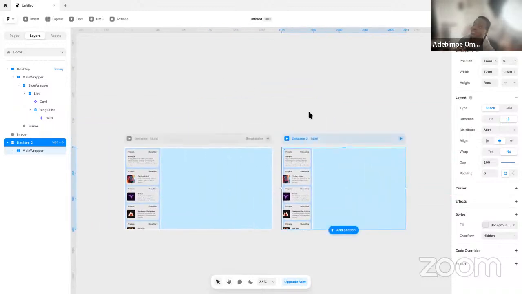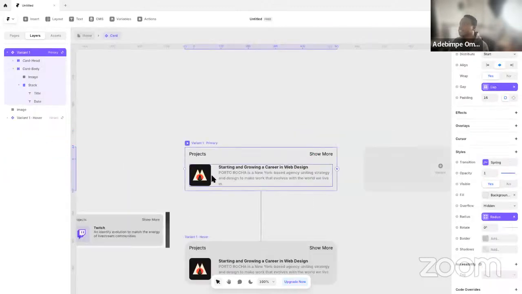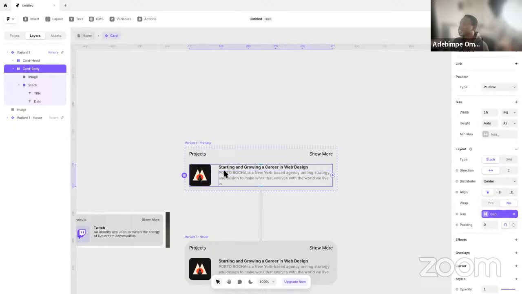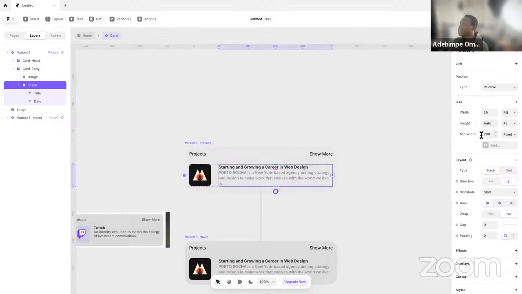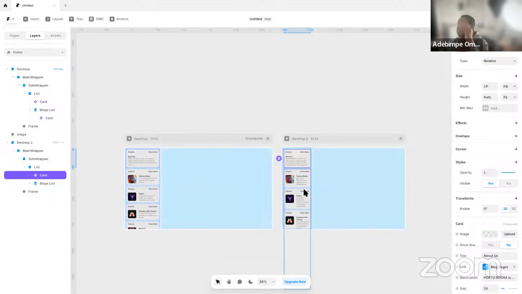Now, why I like this over Webflow is the fact that I can see two breakpoints at once, and I can see how everything's going to behave. Okay. So again, I notice that this is pushing out of space, right? So what I can do is simply select these elements here and make sure everything is set to fill container, and then I can go ahead and remove my min width. Okay. So if I go back home, everything should be tucked in nice and neat.